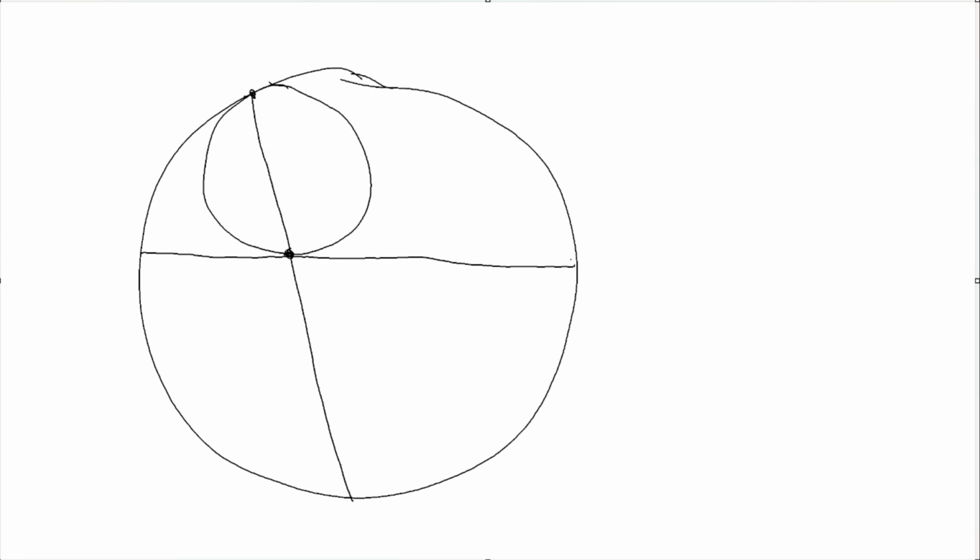Well, as it turns out, this point here is the midpoint of this red arc here. So if we label points, then suppose that we let this inside circle be gamma and this bigger circle be omega.